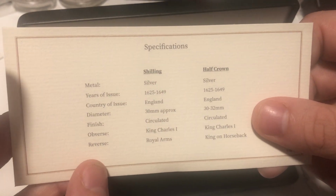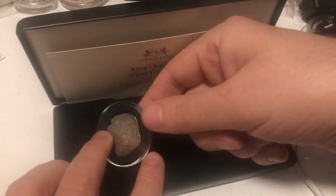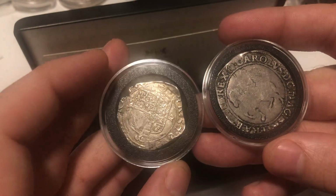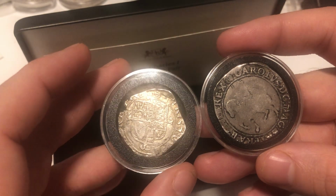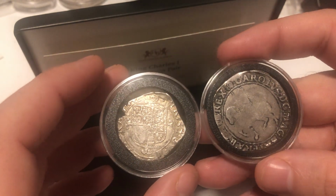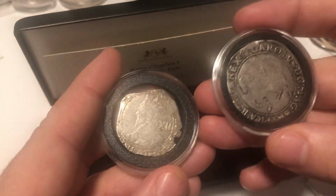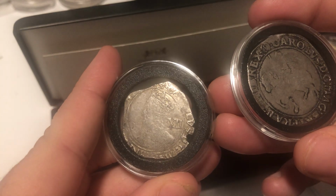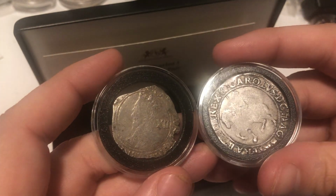So let's have a look. The guy I spoke to said around, I think it's 220. I think I'll look it up again. So take that with a pinch of salt, but I'm pretty sure he said to me, market them at 220. Having had them in, I thought they would do more for me.